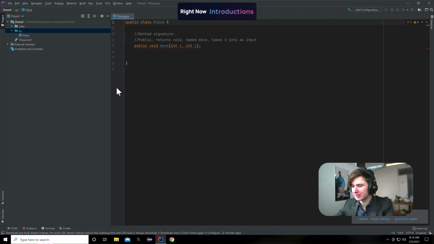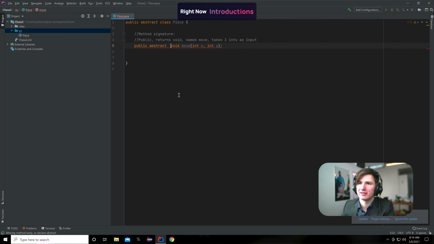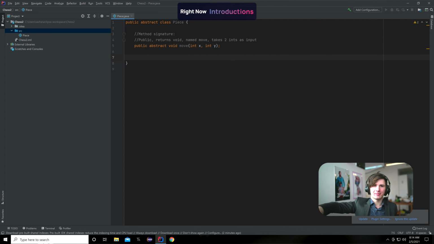So now if I name this class, instead of a class, an abstract class, I just add the abstract keyword there. Now it actually lets me have this method with no body if I also type abstract on the method. Now the reason we call it abstract might seem strange, like, why is this word here? What that means is that Piece is the abstract idea of a piece. This is not defining any specific piece. Abstract quite literally means that it's defining the abstract notion of what it means to be a piece.